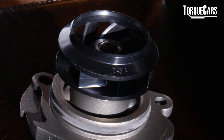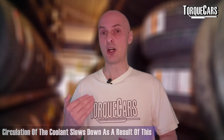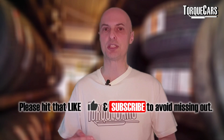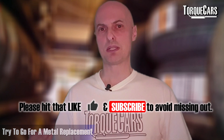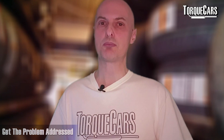The water pump had plastic teeth which would often break, or it would stop rotating against its metal spindle, leading to slow coolant circulation. You'd get higher engine temperatures, funny temperature readings, or the temperature would suddenly jump up. Keep an eye on the water pump — it's a good idea to get it changed at the same time as the cam belt or timing chain. Metal replacements are available and are much more heavy duty; if the water pump is the problem, get it replaced and check the rest of the coolant system.